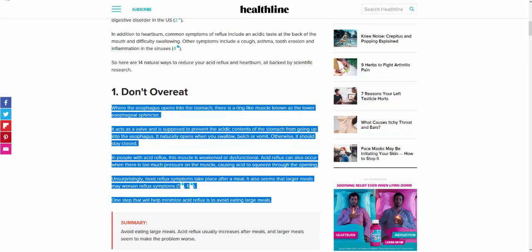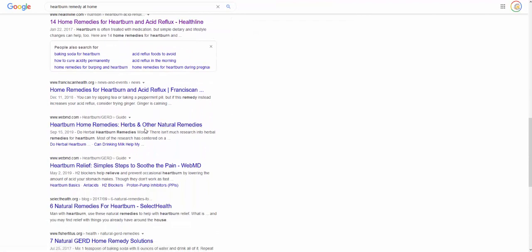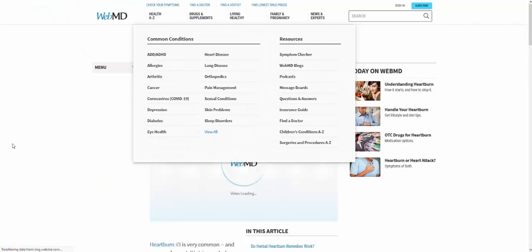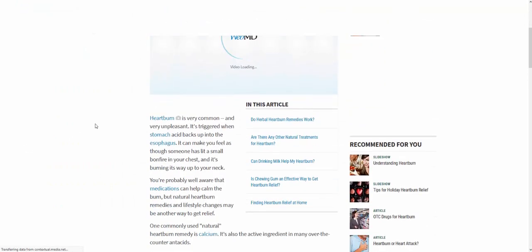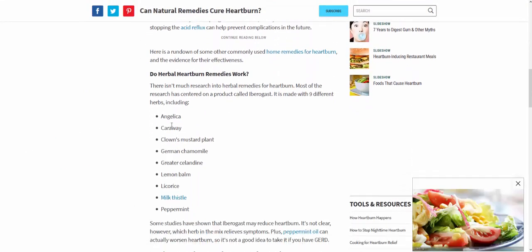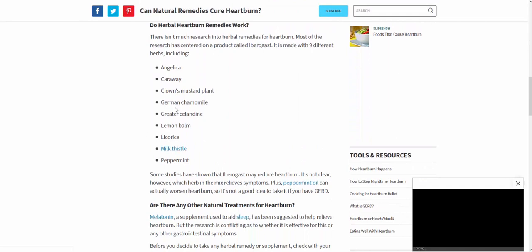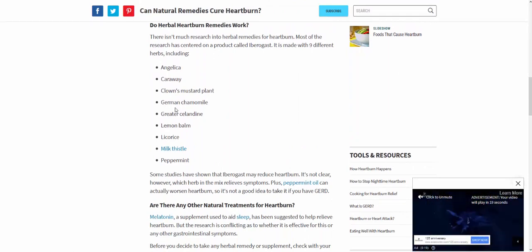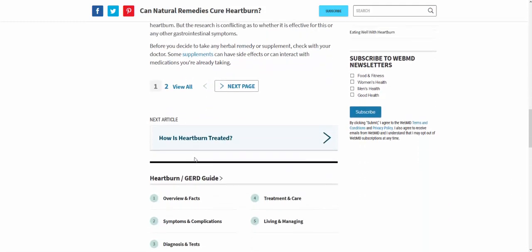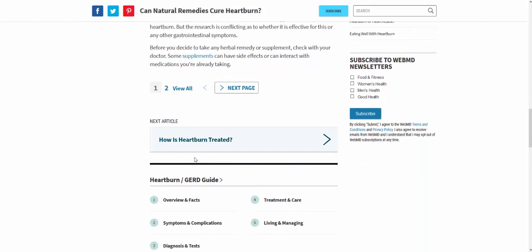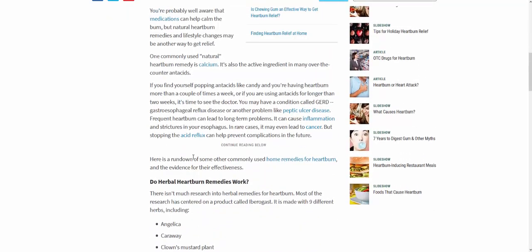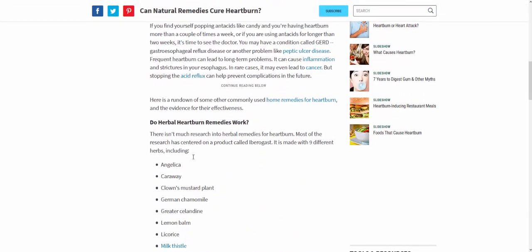The easiest way to do it is just look at an article like that one and then go to this one. This is another health article, talking about home remedies. So you could actually have that as content for another article, heartburn home remedies, and write about them. But you could write it as number two. And the beauty is, when you say number one, don't overeat, number two, try herbal heartburn remedies, and you could talk about that.